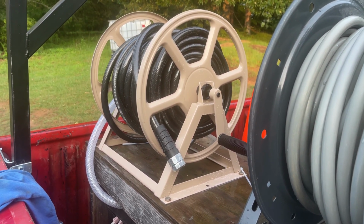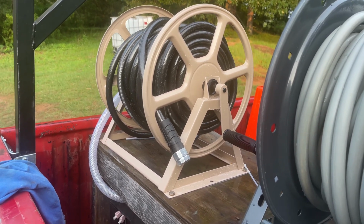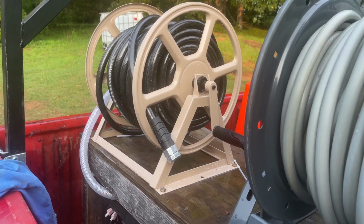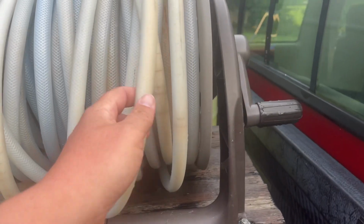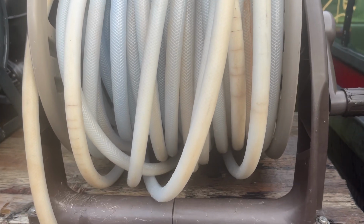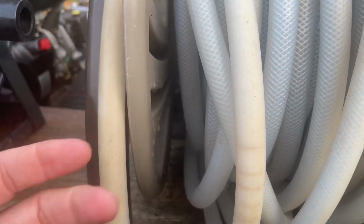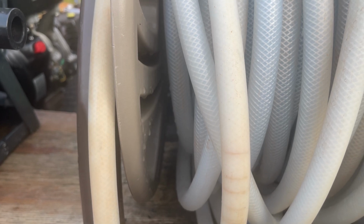It was a solid hose. I thought that I would be able to just pull off what I needed and go, but I got to pull all 100 foot of that off and reel it back in when I'm done. This Polybraid, you don't do that. You pull off what you need. On the inside of here, I have a cam lock, and once I pull off so much, I cam lock it, and this is like a jumper, and then just use what I got to use.